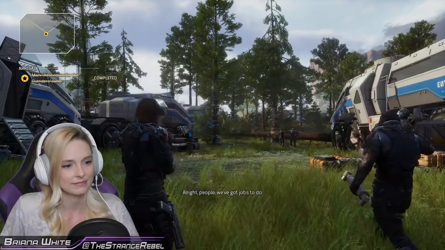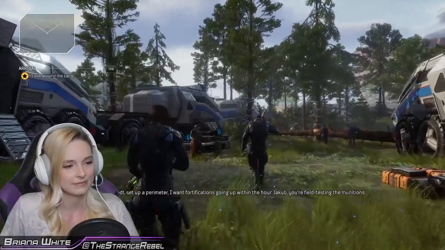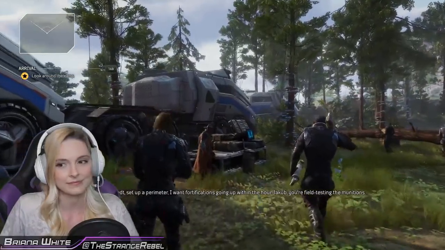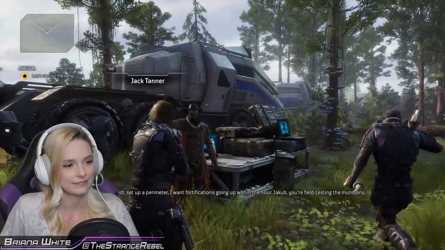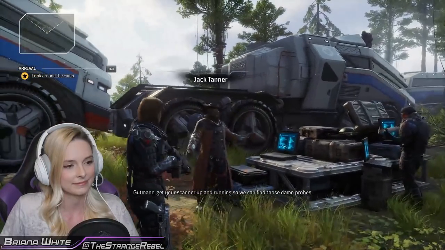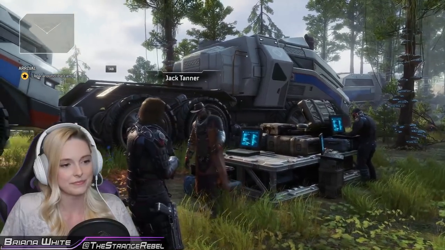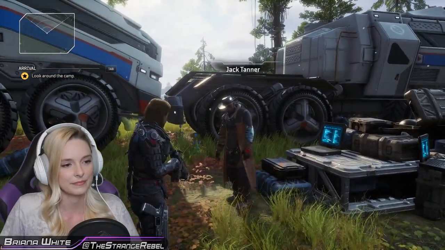All right, people. We got jobs to do. Cuthbert, Skarsted, set up a perimeter. I want fortifications going up within the hour. Jakob, you're field testing the munitions. Gutman, get your scanner up and running so we can find those damn probes. Outrider, a word.